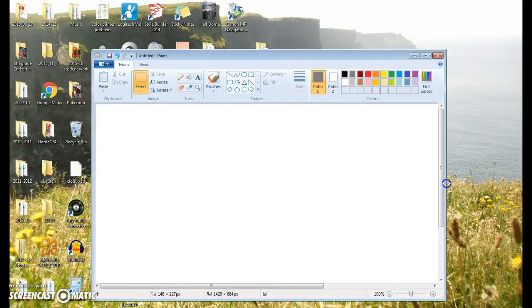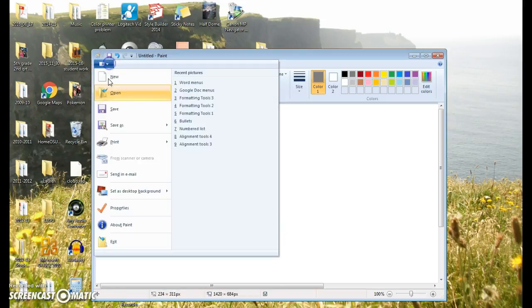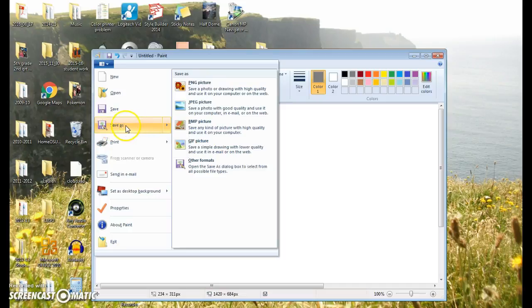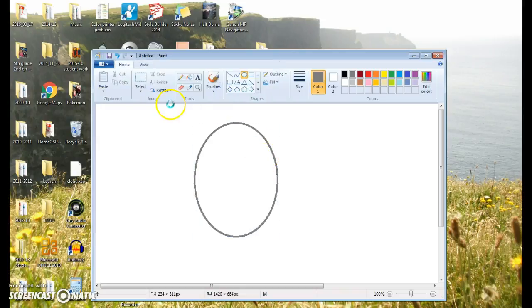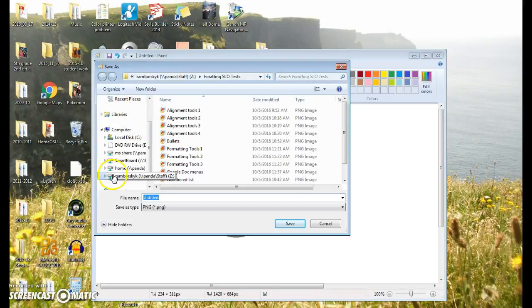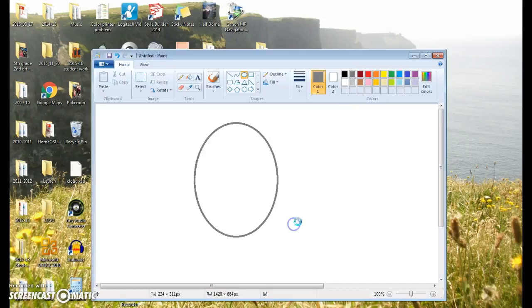So those of you who are up for a challenge, go for it. Those of you who want to do things a little bit more simply, go ahead and just stay with Paint. Either one is acceptable. But when you go to save your project, you're going to have to make sure you save it as quality, high quality for on the web. And again, you want to make sure you save it under your name on the Panda server.